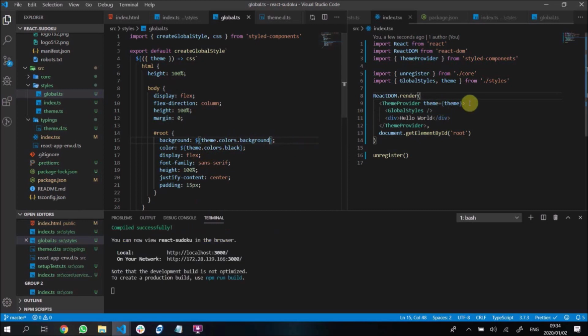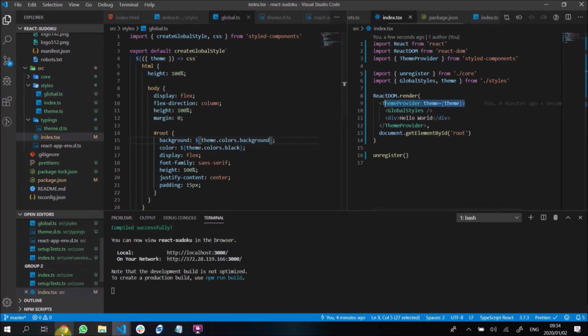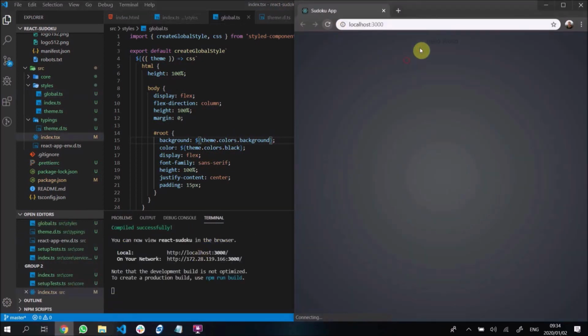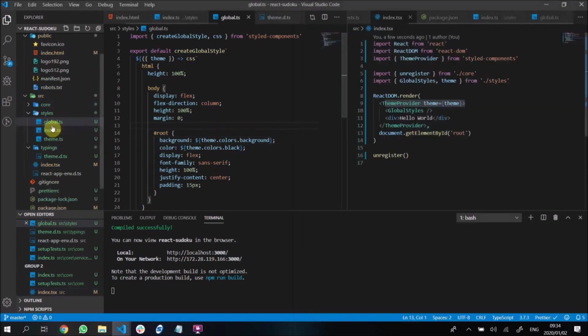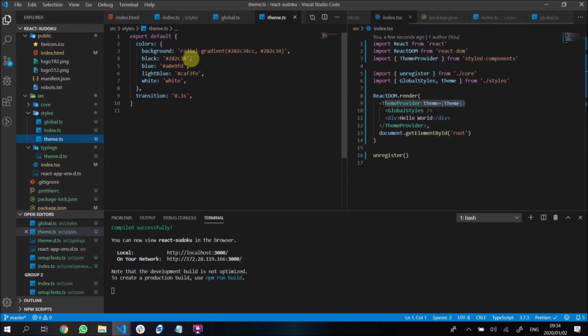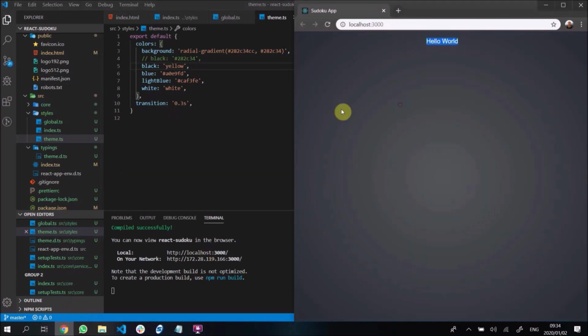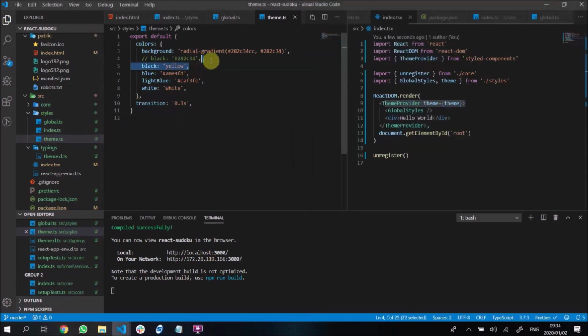Theoretically, because we've used our theme provider here, our app should still work. There we go, it still works, it still has that there. If we changed our theme here, I'm going to quickly comment this out and do another black, and we're just going to say yellow in here. Change our default black theme color to yellow. This is now yellow, so our theming is definitely working, which is awesome. Uncomment that, and it is good to go.